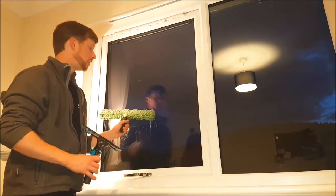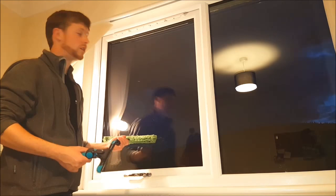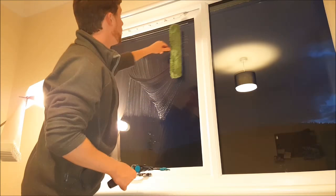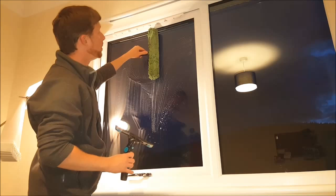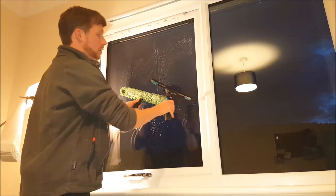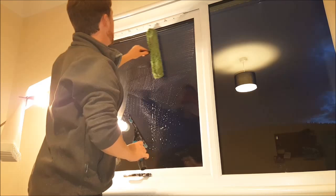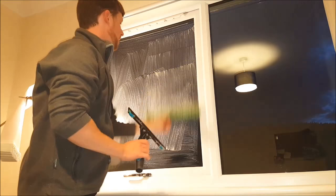So now we're going to have a look at the in-hand technique. This has been dunked in clean water first and then detergent — a line of it put on one side, a line on the other, and then we're ready to go. That should do at least a good three, four or five windows depending on the heat of the day. What we like to do is soap it up first, leaving a couple of millimetres gap at the top. We don't want to jam up into the top of the frame because otherwise you'll get rundowns, especially if it has a rubber seal that comes down onto the glass. This is a PVC frame with a rubber seal — it's a modern window and the rubber seal is tucked away inside the framework, which is nice to work on.